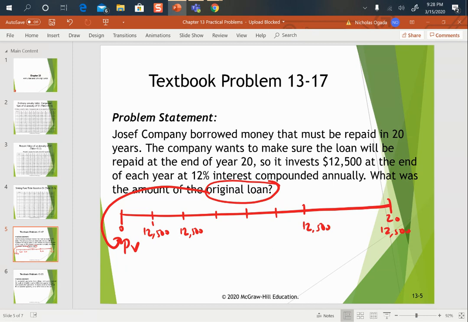Or you could assume the future value of this annuity payment becomes the money you must accumulate and be able to pay. So you'll assume that the future value of this series of payments is how much you need to pay off the loan when the loan matures or when you get to the 20th year. So depending on how you look at it, it could be an application of a future value, or an application of present value, or an application of both.